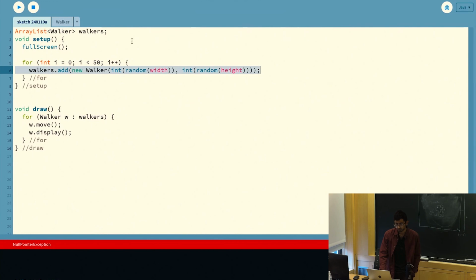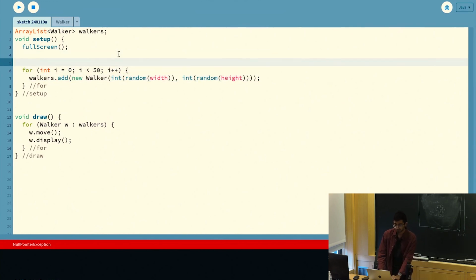And okay, so the problem here is, again, sort of Java minutia. Before I add stuff to my list, it's totally all right. We will forge on, and hopefully this will not be a problem for the recording. Okay, so where were we? The problem is the null pointer exception.